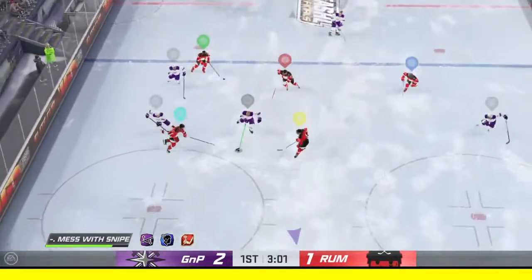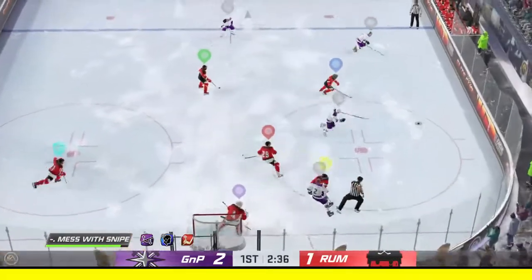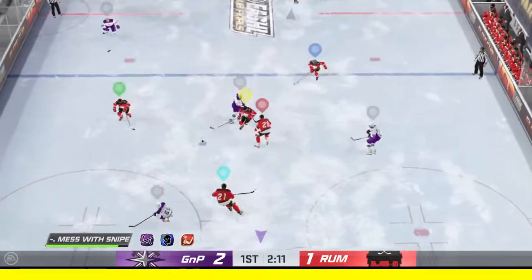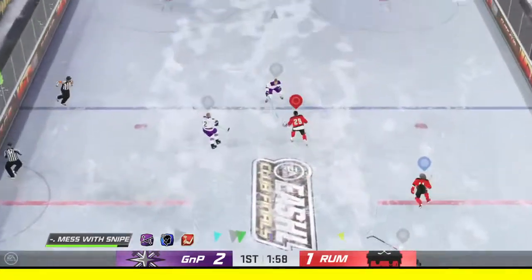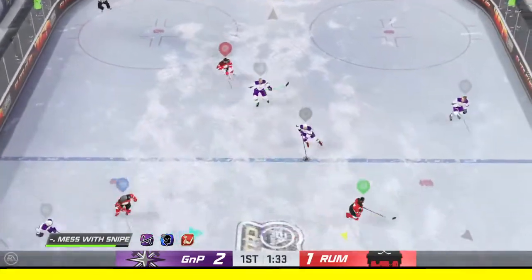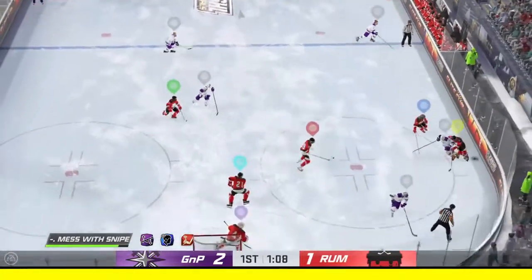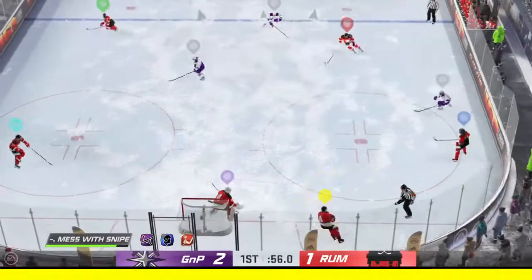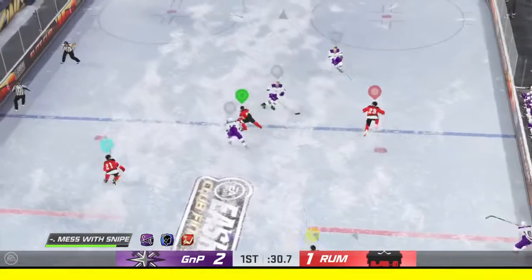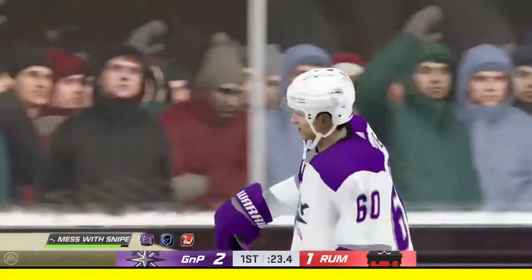Across the line from center. Good defensive stop with the poke check. And now he moves it quickly to Parker. Nice defensive robbery with the stick. Nice poke check. The Rough Riders get a hold of the puck in their own end. Sherbrooke's gained possession. Quick feed to Sauer. The Americans take it across the blue line. And uses the length of his stick to knock that puck away. And he slides it quickly to Yoshi. Rocked him in the open ice. Oh, he'd like to have that pass back. Play whistled dead because of an offside.